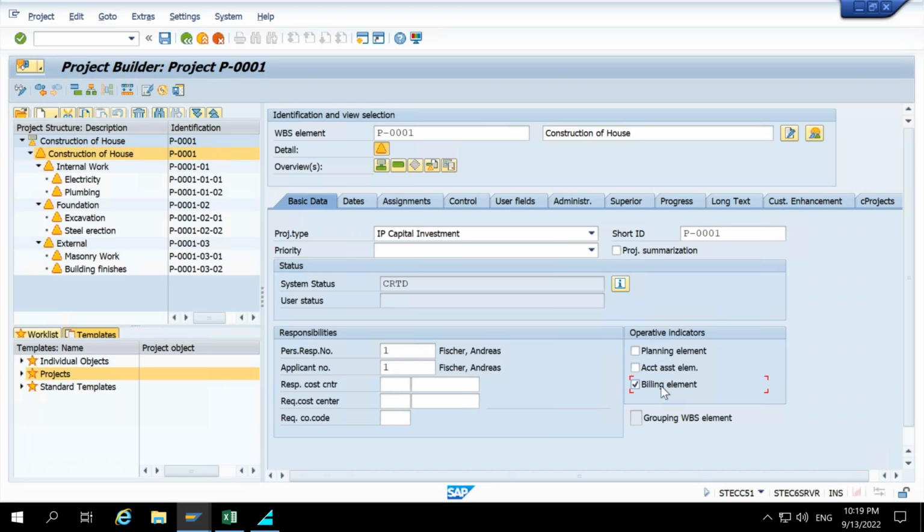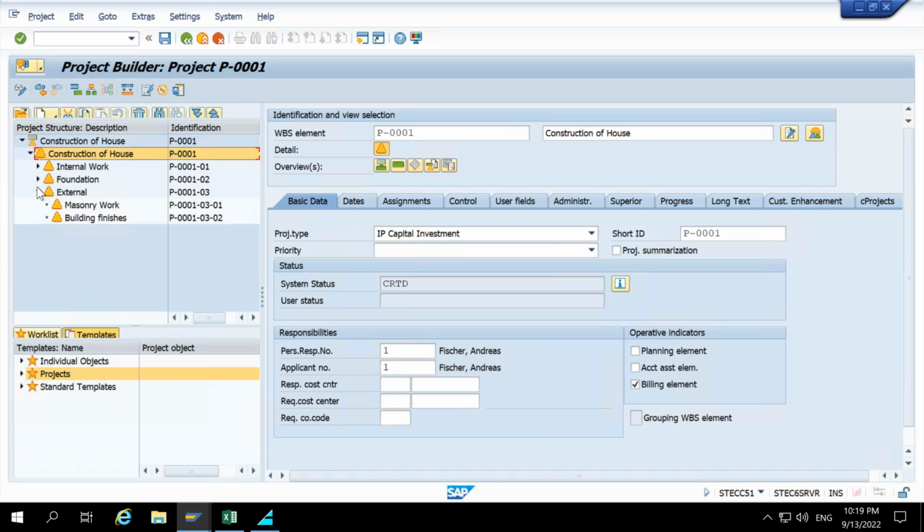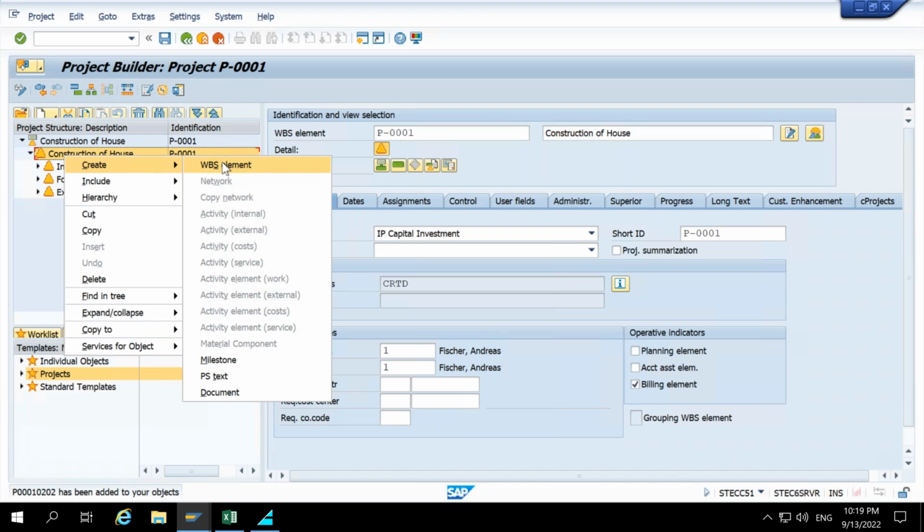If we're doing the total amount manually, the total cost of the flat, suppose construction of a house, total cost we are getting is 100 lakhs or something. So that is the billing, that is the revenue we are earning. So it has to come at the top level, right? Suppose the cost of the flat is 100 lakhs, and the total selling price is what we get. Right now we are taking an example of in-house, so this is an example of capex. Let's say this is an example of selling.